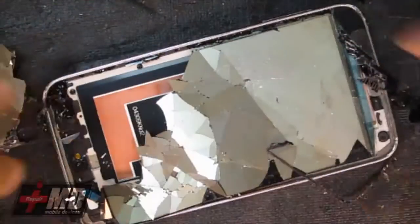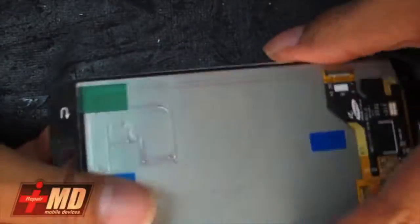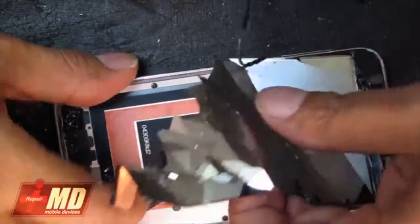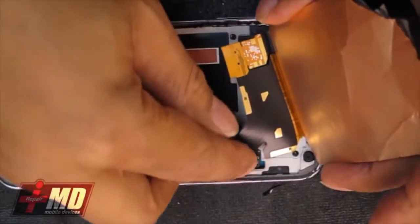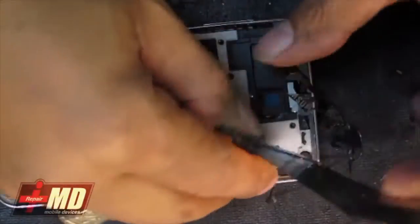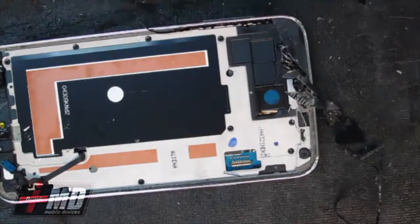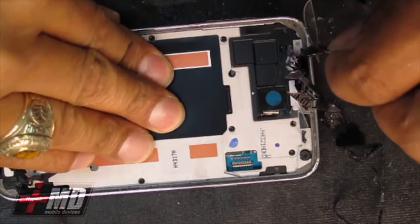As with any new device, when you repair it, if you don't know what's underneath, just be very careful as you're taking it apart. But the way I see it, the only thing you have to be sensitive about is the cable that's attached to this part, and that's pretty much it, because everything else is behind the phone. The LCD and the digitizer are intact, as you can see right here. You can detach the connector by pulling it, and so you don't need to access the back at all in this repair. It's all front assembly.